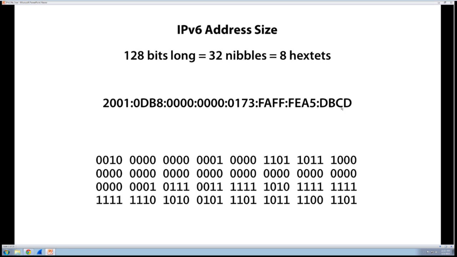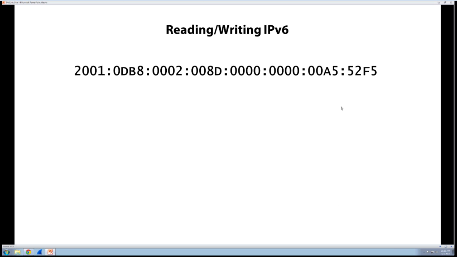Reading and writing IPv6. All right, so we're going to take that example of the IP address that I had on the previous slide here, and we're going to show how we can shorten writing out this address. Okay, so first of all, we can take out any leading zeros in any individual hextet.